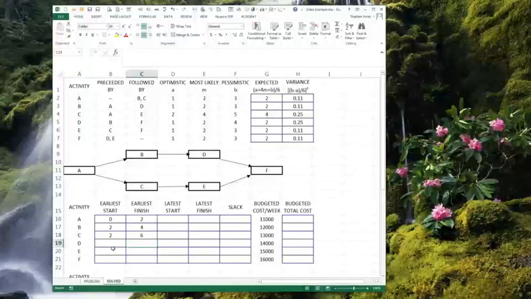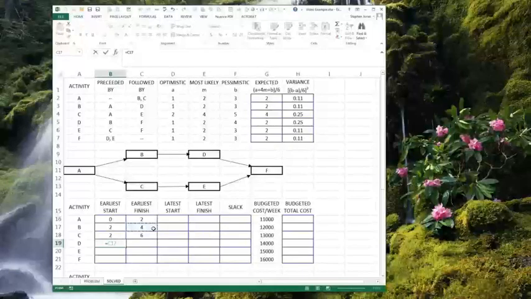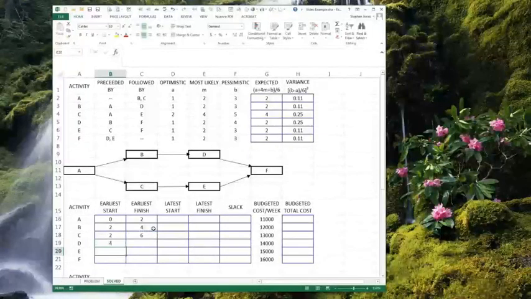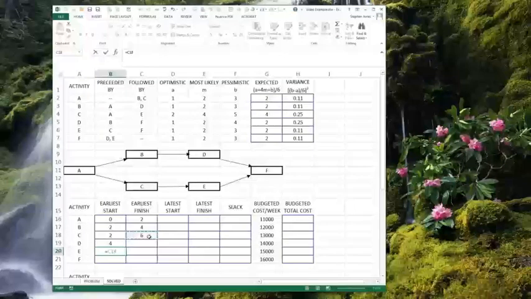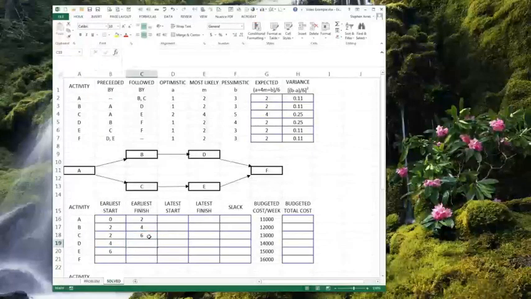Now, D is based on B. Because D is based on B, it can't start before B finishes. So the earliest start for D is going to be the earliest finish for B. And the earliest start for E is going to be the finish for C. Now we've calculated both those out.